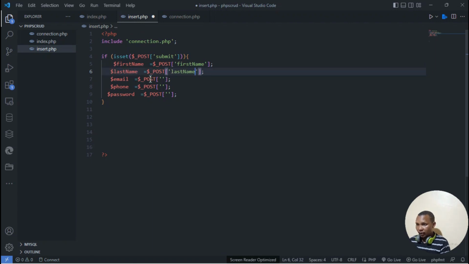That one will now post directly to the database. Copy email there, what you call phone there, then our password. Have to remember that.